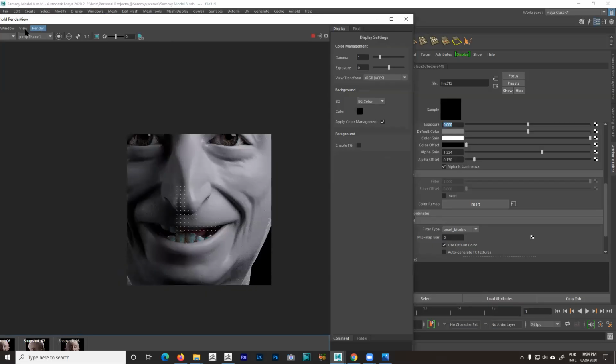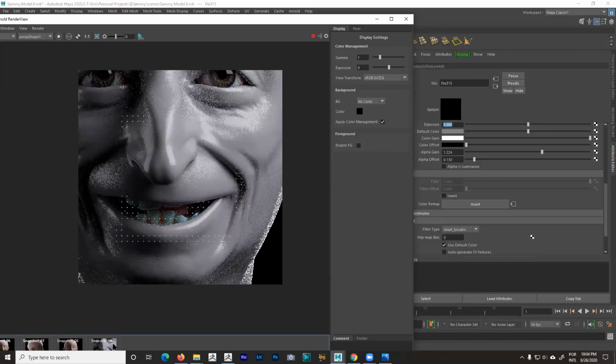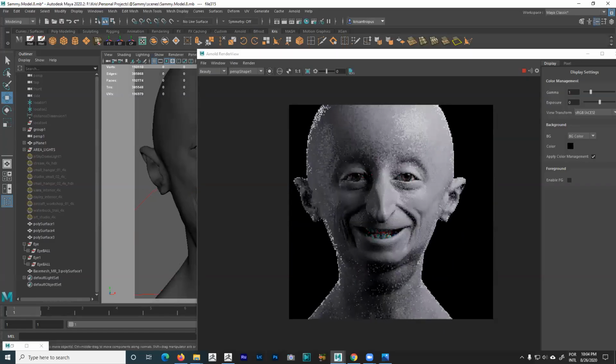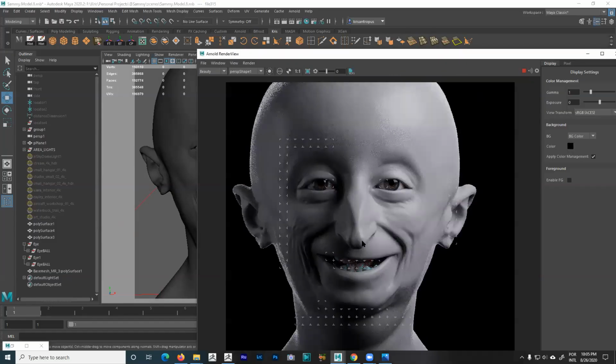Just for comparison, let's store this one, and then let's remove the alpha is luminous here. So that's the difference between not using a specular map and using the specular map. You're filtering out a lot of stuff. Let's look from a certain distance. Let's turn it on again and see if we are getting some reflections in the forehead as well, slightly. It has to be shinier in the tip of the nose, but not so much in the forehead. So at this point, getting a little bit more there, not so much in there.